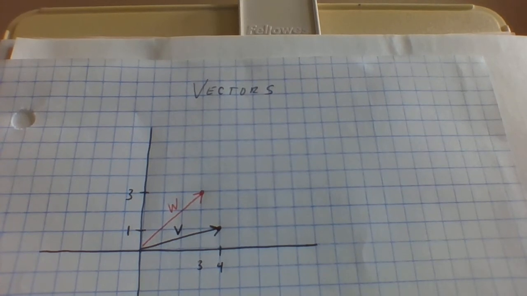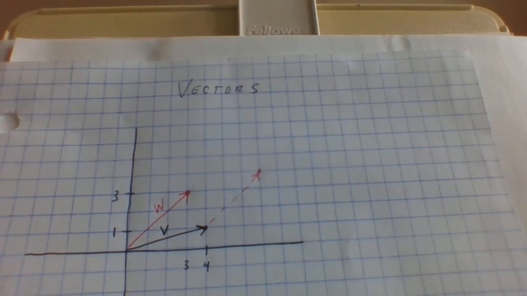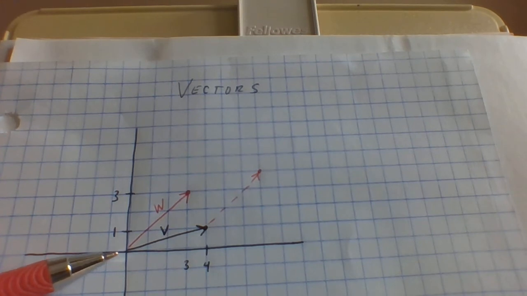Remember that this is what our vectors look like individually when we plotted each one. If we're going to add the two vectors together, v plus w, I'm going to go ahead and start with vector v and leave it right where it is. If I want to add vector w to that, I want to connect these tip to tail. Let me show you what I mean.